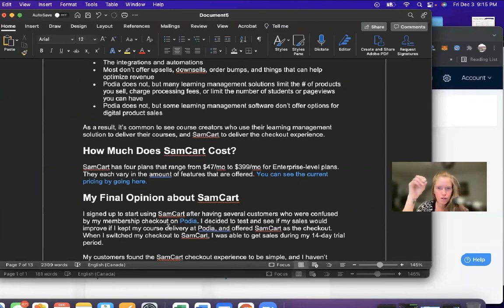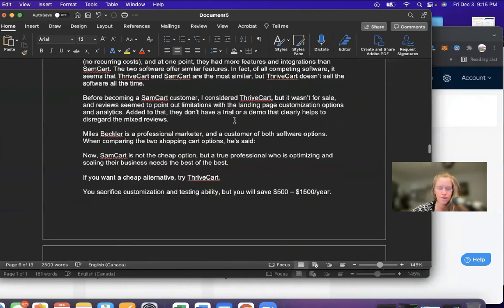Get yourself familiar with how to enter a product, how to enter the integrations you have, how to add the payment processor. Get familiar with it and play around. Create a new funnel, create a new product, change the design and the layout of the page. You guys, it is so simple that anybody can do this. And the price point is far lower than so many of these competitors you just saw here.